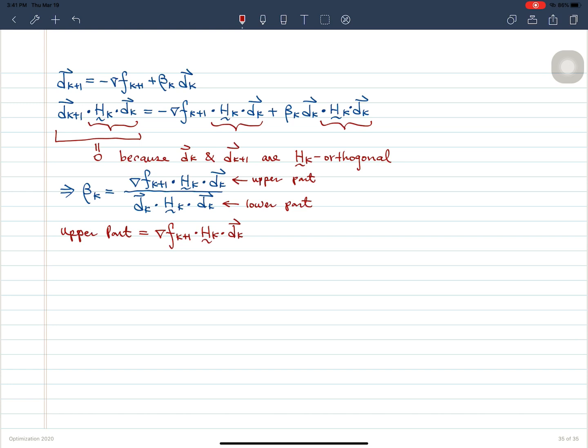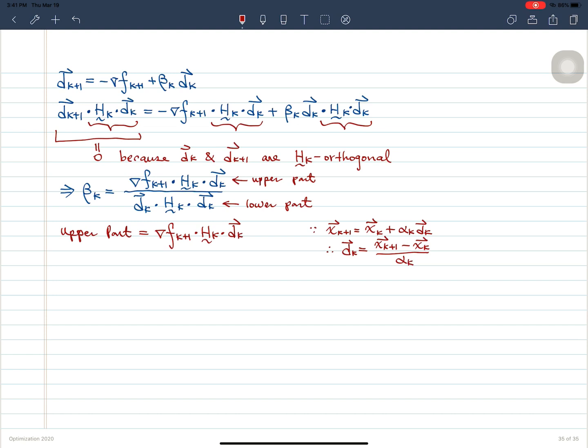Okay, and over here we know what dk is because xk plus 1 equals xk plus alpha k dk. It's always like that. So dk equals xk plus 1 minus xk over alpha k.